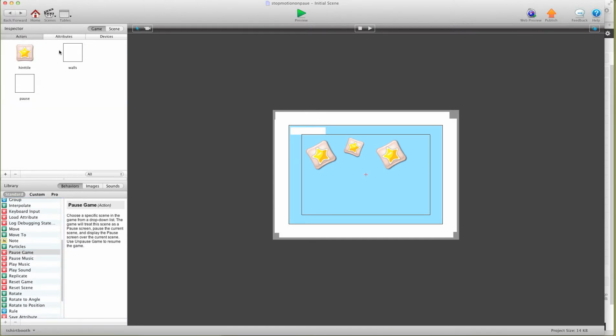And then someone asked the question, well, with the way I do it, how do I stop motion? So if I have things that are moving around the scene and you pause, how do you stop it from moving and then continue where it left off when you unpause? So I'm going to cover that today in this video, and it's fairly simple. Once you see it done, you'll understand it.